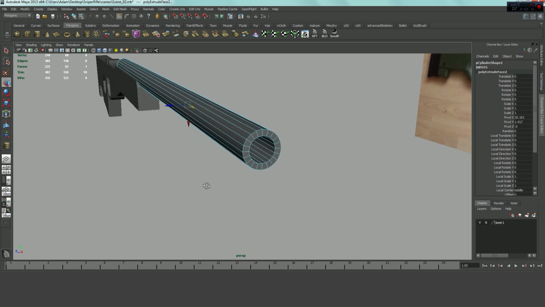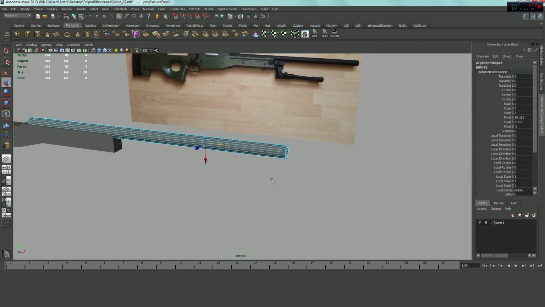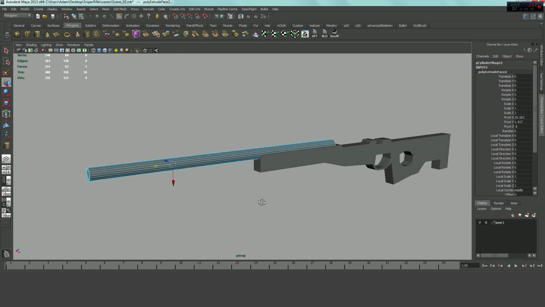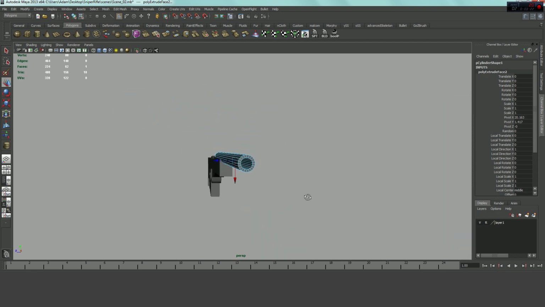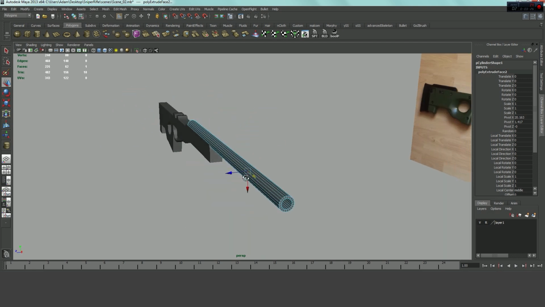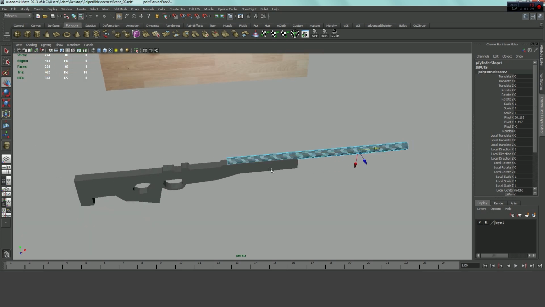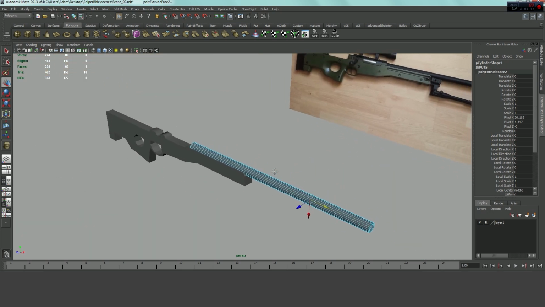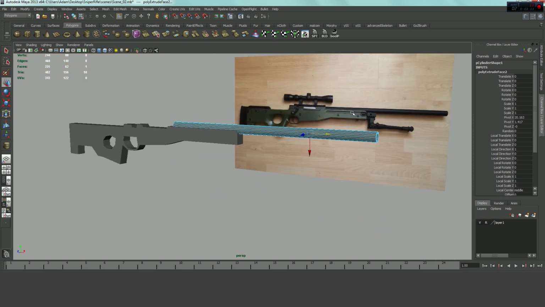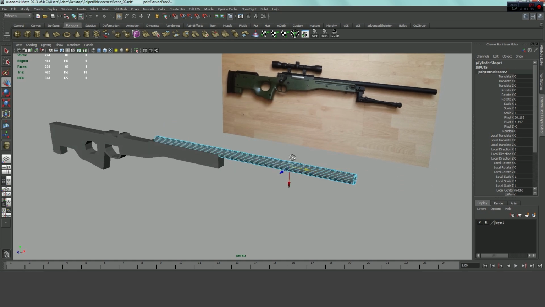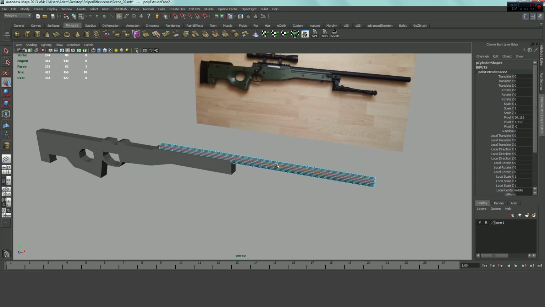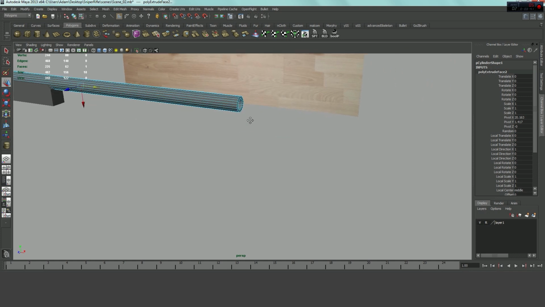You don't have to go all the way back with it if you don't want to, because generally you're going to see it from an angle like this. You're not going to be looking straight down the barrel. And even if you do, you might texture that so that it's black in there, depending on your needs. I'm not really doing this for anything other than to have a model to render, so I'm not too worried about poly counts and all that. But I'm just going to set it back in there.